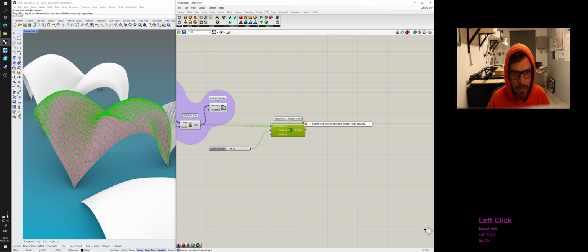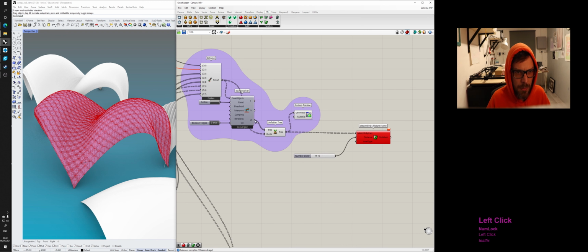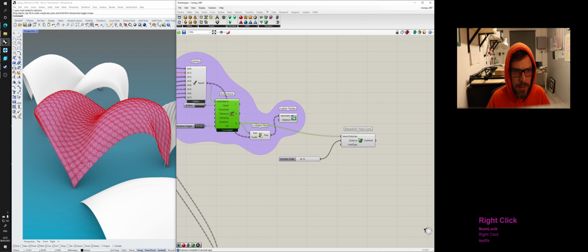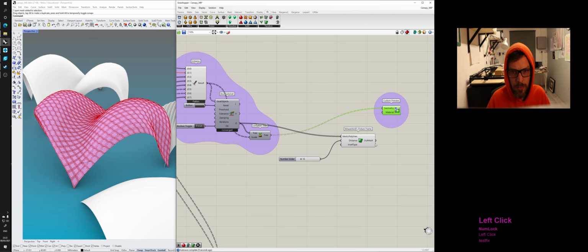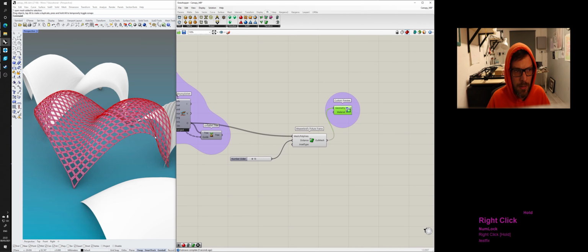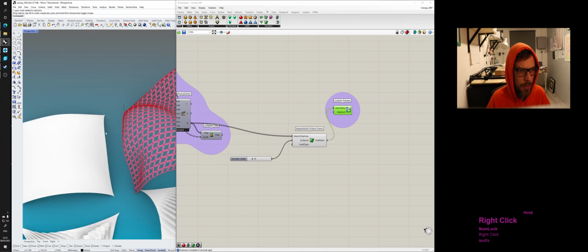Why is that broken? Must be made of meshes or closed polyline. Well, it seems to be working, so maybe I can take that into... Yeah, okay, I'll take it from output instead. I'll hide the unflattened tree. And the mesh from the custom preview, I can keep dragging that along. Look at that, it's pretty cool.